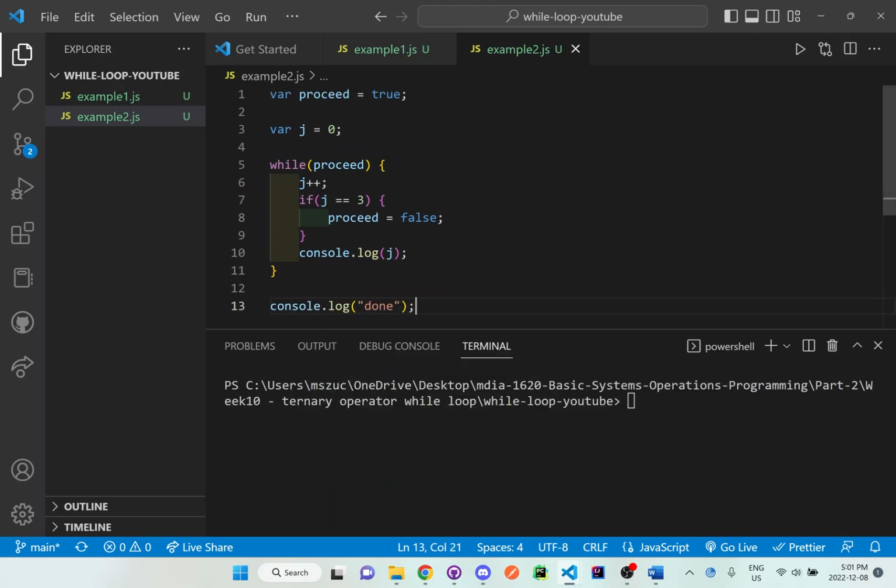So what we have here is a loop now that uses Boolean values. You can see here for a Boolean value, we're using a variable proceed, and it's using true or false values. And you can see that these do not need quotations around here because Booleans are built-in values that JavaScript already knows when you write true or false, that you can just write it directly like this. And then we initialized a variable j so we can increment a number inside the while loop.